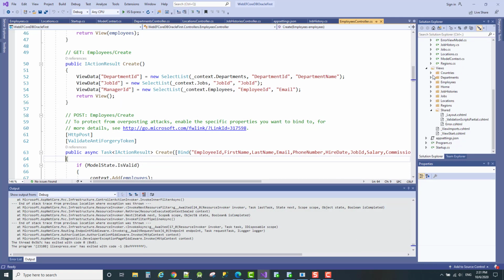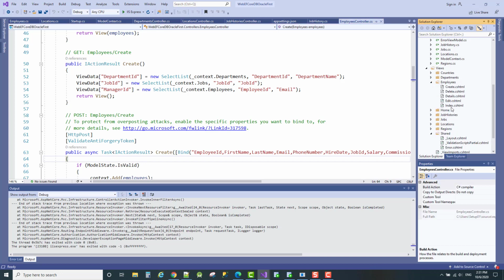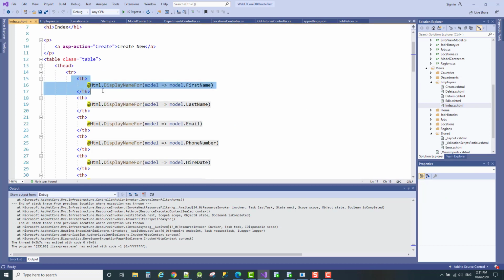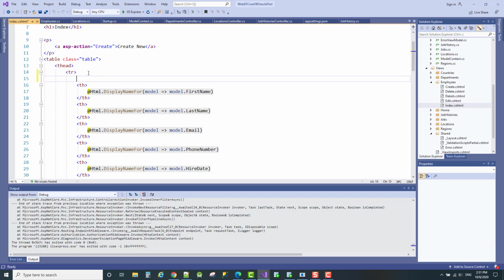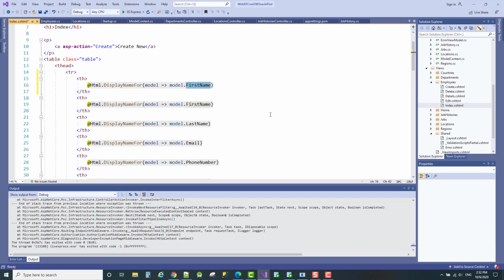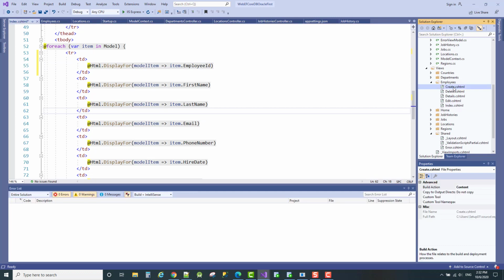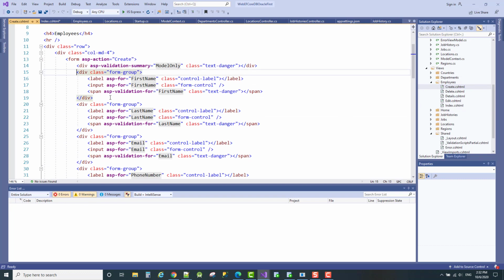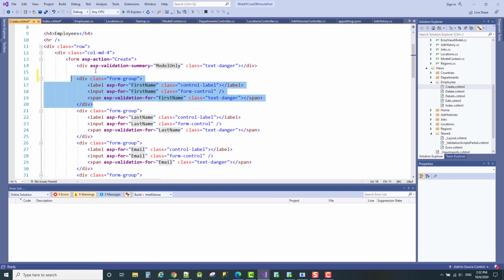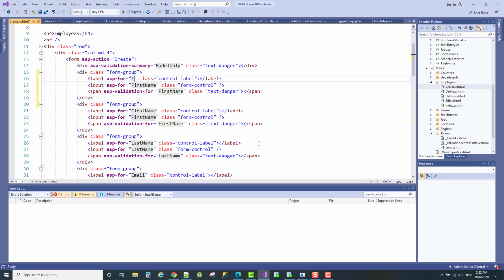So let's go to the views, employees, index. It's missing the employee ID. Let's make it visible. Employee ID. Okay, and let's go here too. There was the header, and this is the field. Employee ID. Okay, so in create, employee ID is also missing. So let's add it. Employee ID. Control copy, control paste, employee ID.